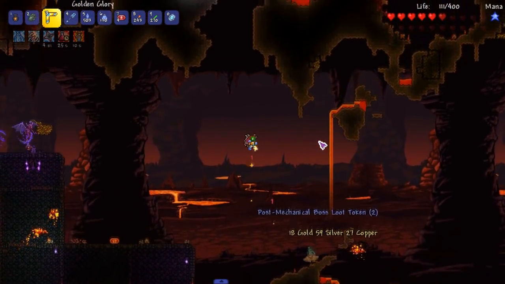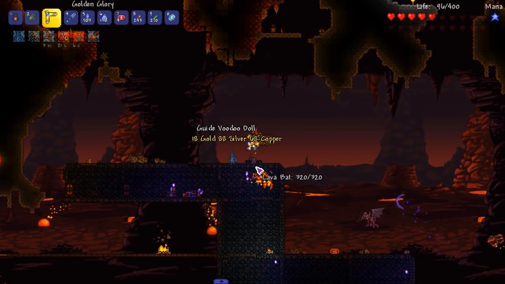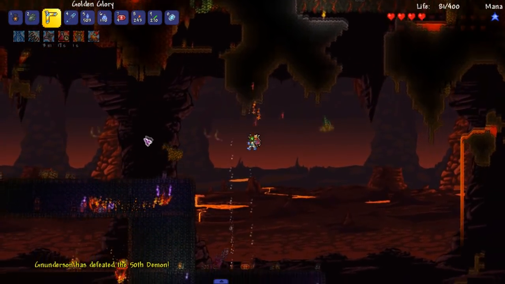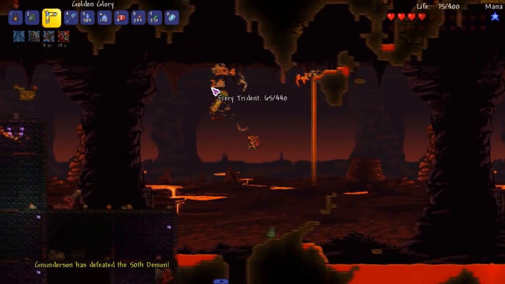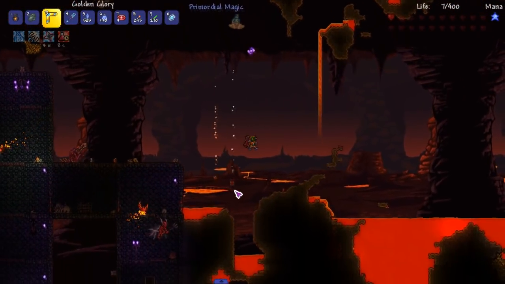Fire does more damage to ice. Wait, no. Yes, that's right. Fire takes damage from water-type weapons. Some Pokemon-type stuff. I feel like that'd be cool. It'd be a cool little thing. It's so little, but there'd probably be a lot of code needed for that.